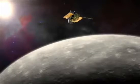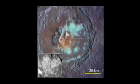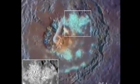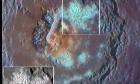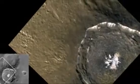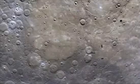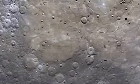If you really want to understand what's going on, the features on the planet, the material, it's essential that you go there and do some measurement in an orbit around the planet. Presently, NASA's Messenger mission is in orbit around Mercury. One of the mysteries that it's observed are bright blue-white spots that can be seen over the entire surface of the planet. But as Messenger's elliptical orbit only allows high-definition observation of the northern part of the planet, these remain unexplained. It would be very interesting to find out what is the material of these bright features.